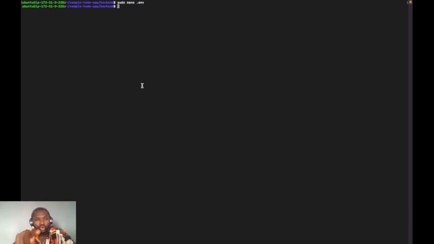So once we run this command, it will detect that file, and it will allow the index.js file to be able to read the content of the env file for the environment variables.